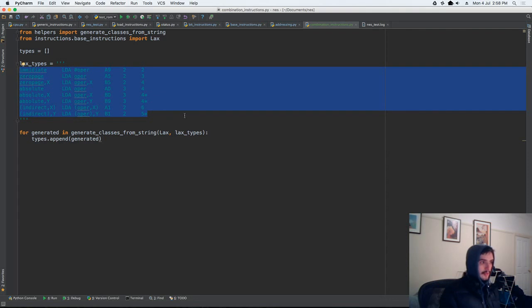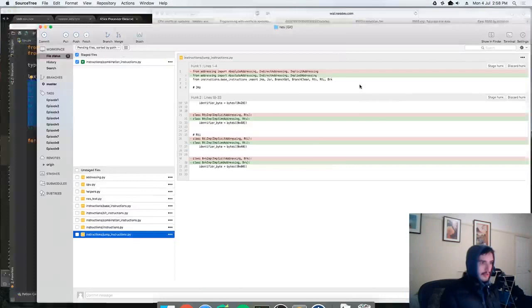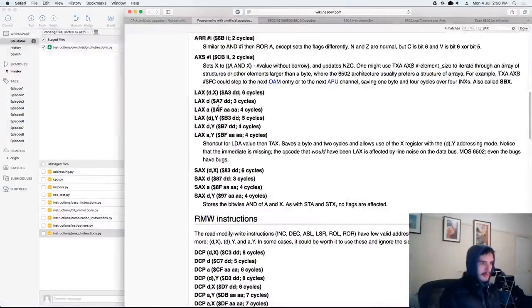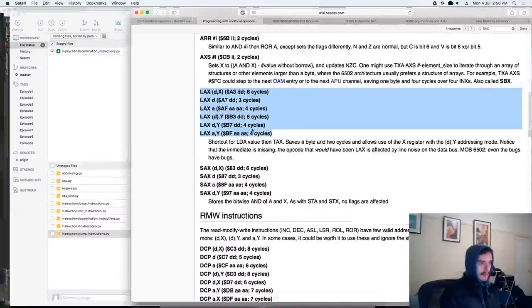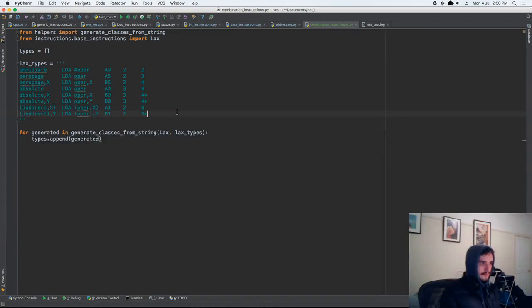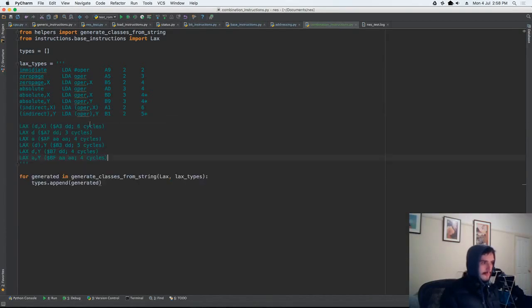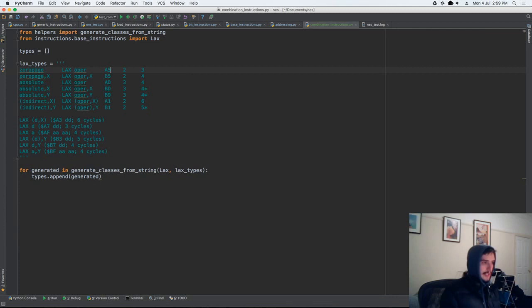And this LAX types should just return... Yep, so let's just override this. So there's no immediate. Is there a zero page? Yes, there is. It's A7. Yep, so this one's wrong.